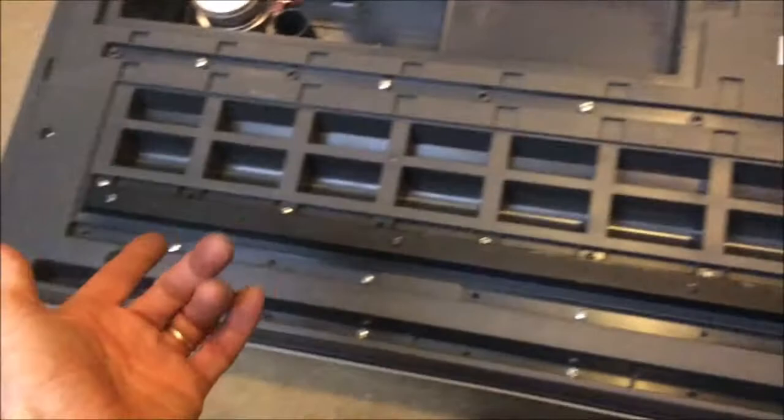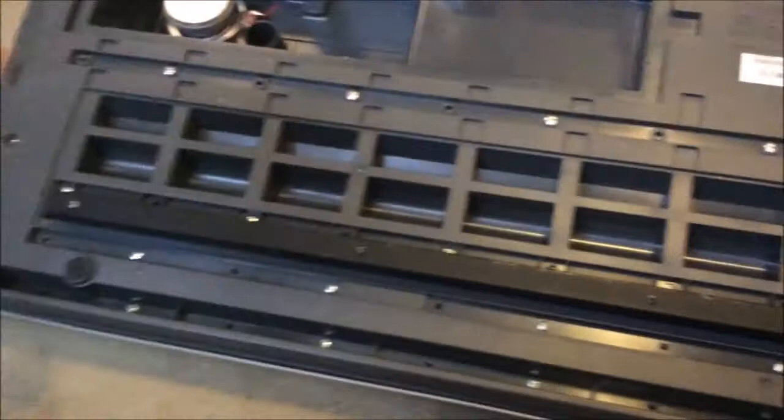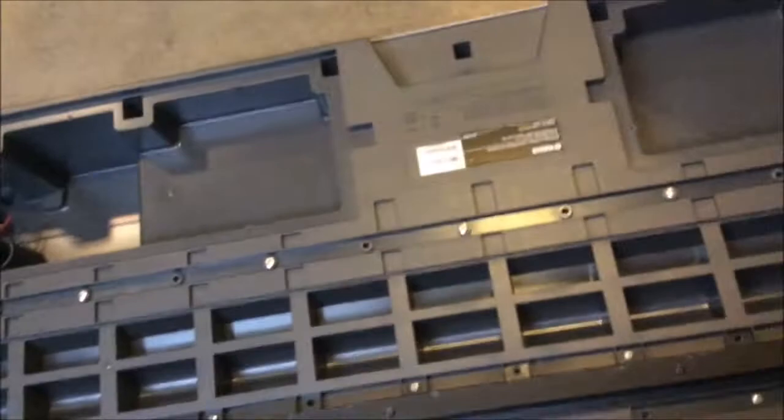The front row takes short screws. How I started was by centering the screws in the middle and putting them in every other space. That way everything is torqued and spread out correctly, and all the bolt holes line up before doing all the screws — so you don't have to go back and unscrew misaligned ones. Then I go around the outside edge into those little deep holes. You'll want a magnetized screwdriver for those. There will be four screws here and four screws there, then we put the covers on.